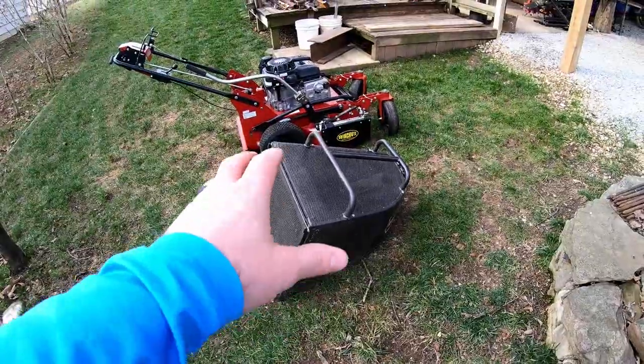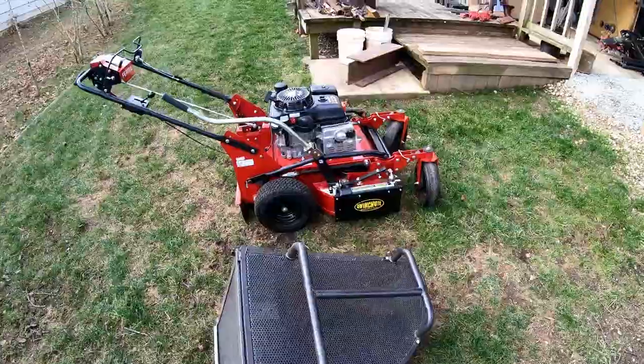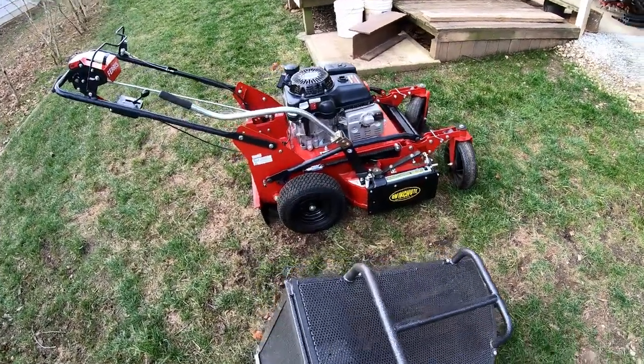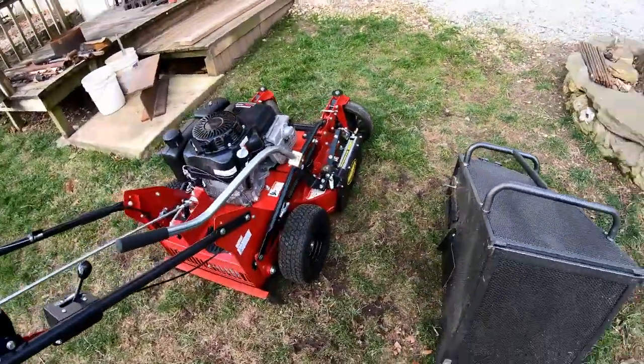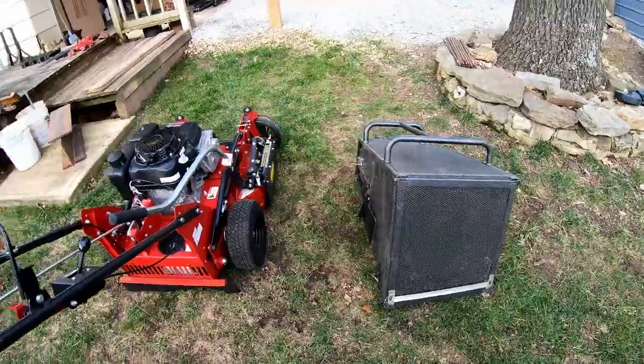This is pretty much just a directional chute. But on this mower, with such a small deck size, 32 inch, I think it's going to be ideal as far as bagging goes. And then I could add the leaf bag onto it if I really wanted to get crazy.